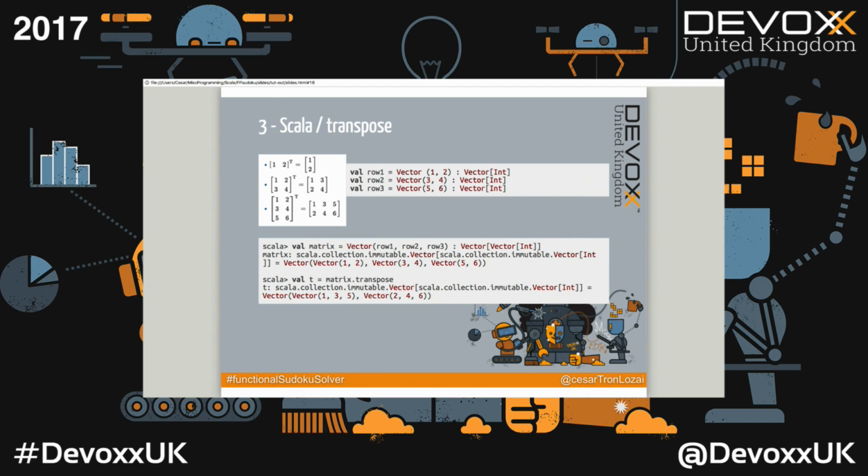The last thing I want to talk about is the transpose operator. So you might be familiar with it from math. If you have a matrix 1, 2, it becomes a 2, 1. If it's a square matrix, you flip the matrix around the diagonal. But in our example, I've said that I modeled the matrix as a list of rows, but what if I wanted a list of columns? Well, if I just transpose, that's what I'm getting. So if I have a vector, let's say with 3 rows, 1, 2, 3, 4, 5, 6, if I transpose, I'm going to get 1, 3, 5, 2, 4, 6, which is basically a view of the columns. So I'm going to be using that later.